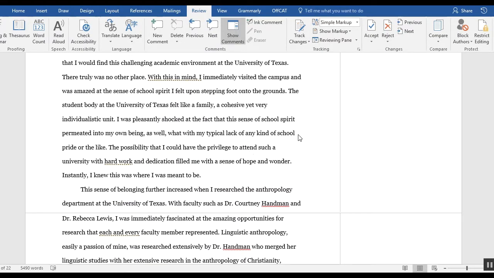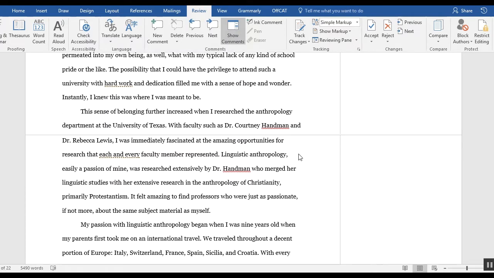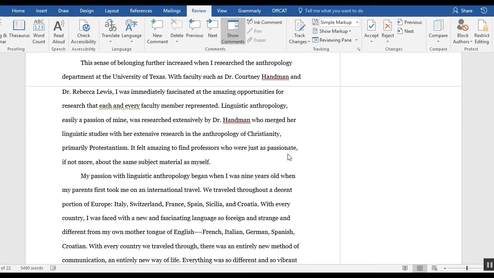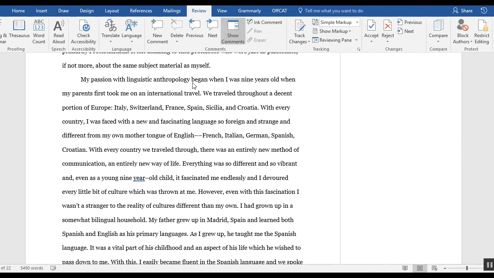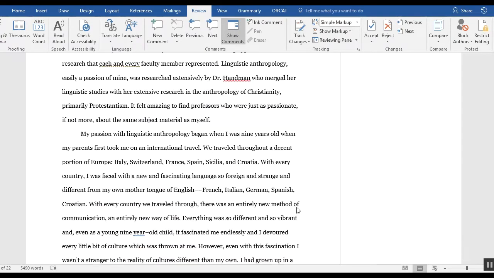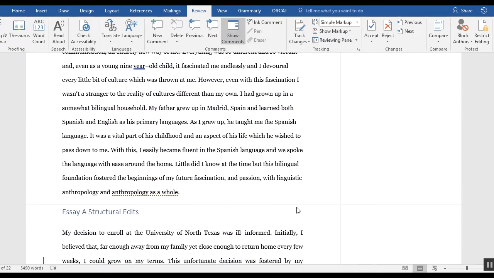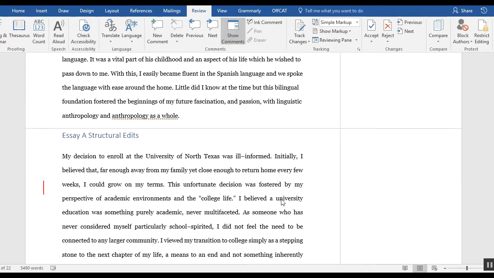She has a lot of really good content here about visiting UT, being filled with a sense of wonder, seeing so many excited people on campus. She identifies a few professors she wants to work with, which is always a great technique, even a specific discipline within anthropology and linguistics that she wants to study. She transitions into her interest in languages with experiences abroad, but also being able to speak a few different languages herself, fluent in Spanish, and she also takes French. And so again, we have what she thinks is one essay, but it's really two pretty coherent drafts. But we'll go ahead and work on Essay A for what I call the structural edits.